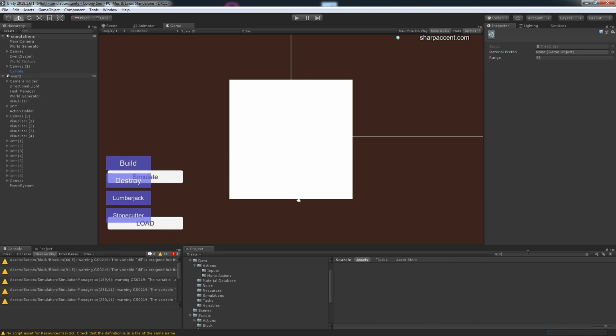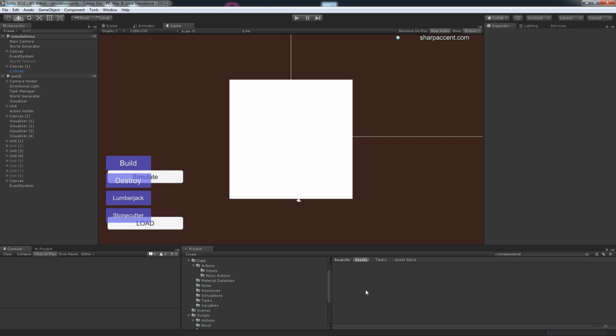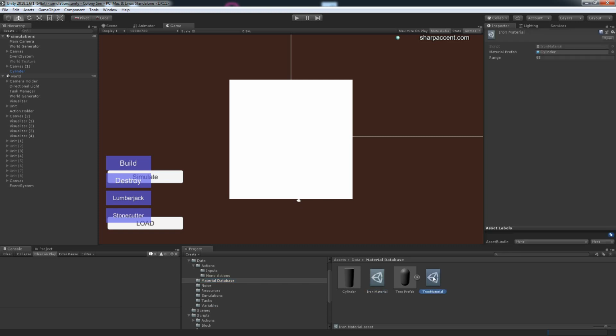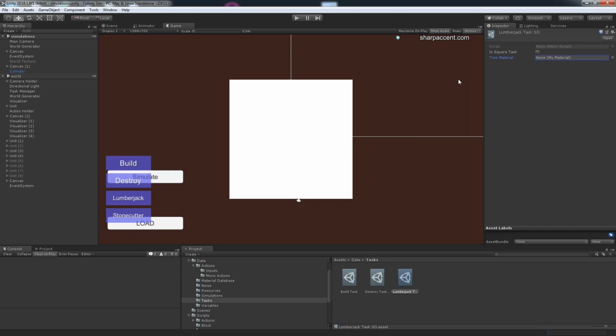For some reason we lost our tree. Why did we lose our materials? Oh, we still have an error. No, we don't. And what happened? Material database, iron and tree material. So what on earth?